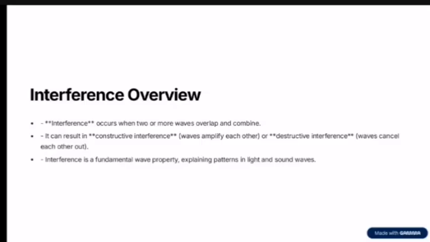If it was sound, and you had two sources of sound playing music at the same time, there will be a point in that room where if you stand, you will hear the sound louder. It's as if the sound just comes out once. There's a point you stand within that room that you will hear the noise louder, and those points where you hear the sound louder are points of constructive interference.